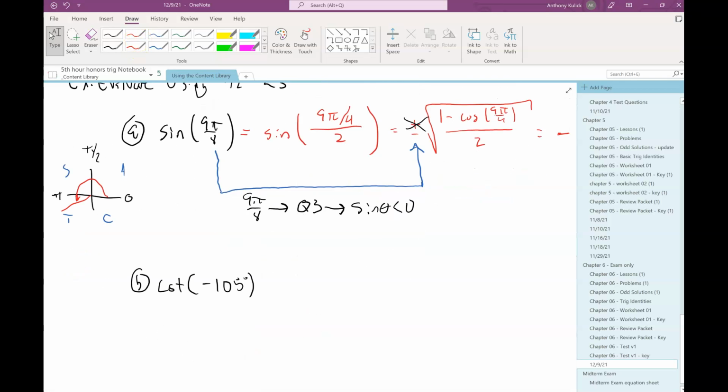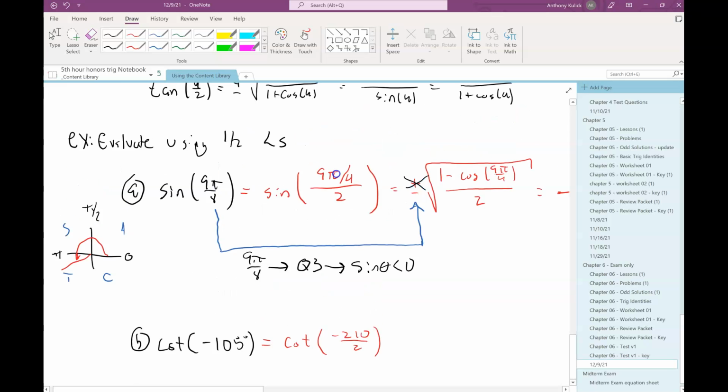So we'll do cotangent of -105. Well, the first thing I want to do is rewrite that as a half angle. But that's not too bad. I can just do -210 over 2. Right? I just multiply 105 by 2 and then write it over 2. Same thing. Just like we did in the previous problem where I just multiplied 9 pi over 8 by 2 and wrote it divided by 2. Right? Multiplying by 2 and then dividing by 2, nothing changed. Everybody cool with that? Okay.